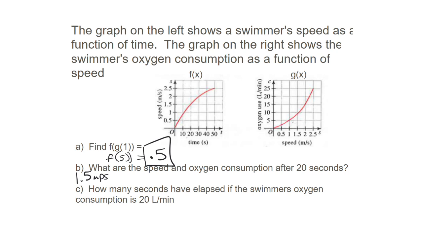And now we've got to do the same thing for the oxygen consumption. However, the oxygen consumption is not based off of time. The 20 seconds is not down here. However, that's where the composite function comes into play. I'm going to put 20 into this function, and I know that it happens at 1.5. So now I'm going to come over here to 1.5 and go up and see, looks like it's a hair below the 10, so maybe a 9. So the oxygen consumption is going to be 9 liters per minute.